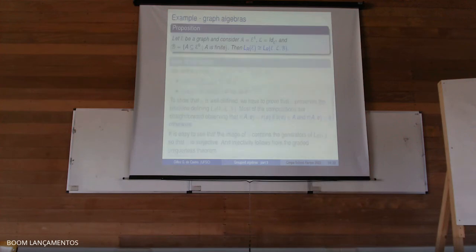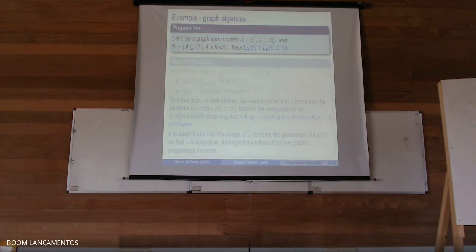So let me give a few examples. The first example that I want to give is the graph algebras. So how do we define the labeling and then all the family? The labeling is just going to be the edge itself. So you have an edge. The label is going to be the name of the edge itself. So we take the alphabet to be the edges, and then the labeling is just the identity map.